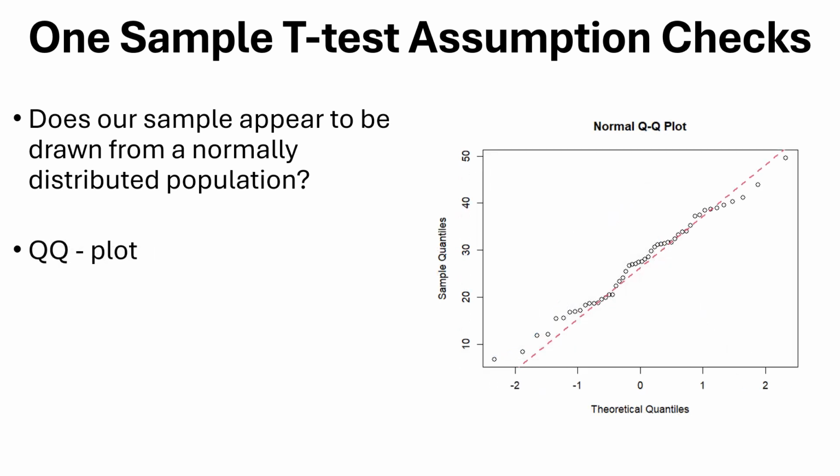Evaluating normality further, we can construct a quantile-quantile or QQ plot. In this example, we want to see whether or not most of the observations line up along the red dashed diagonal. In general, the data here are lining up quite nicely along that diagonal, suggesting that the data are likely normally distributed.